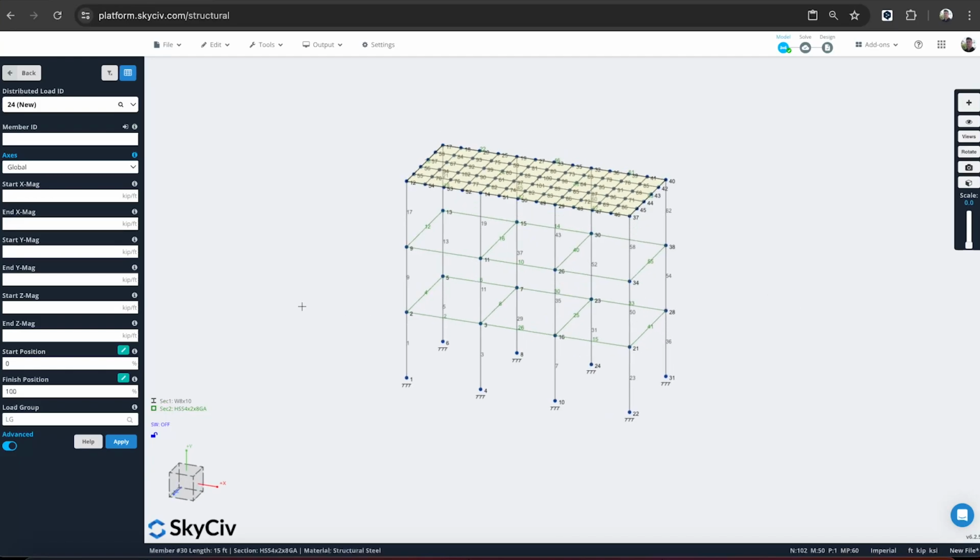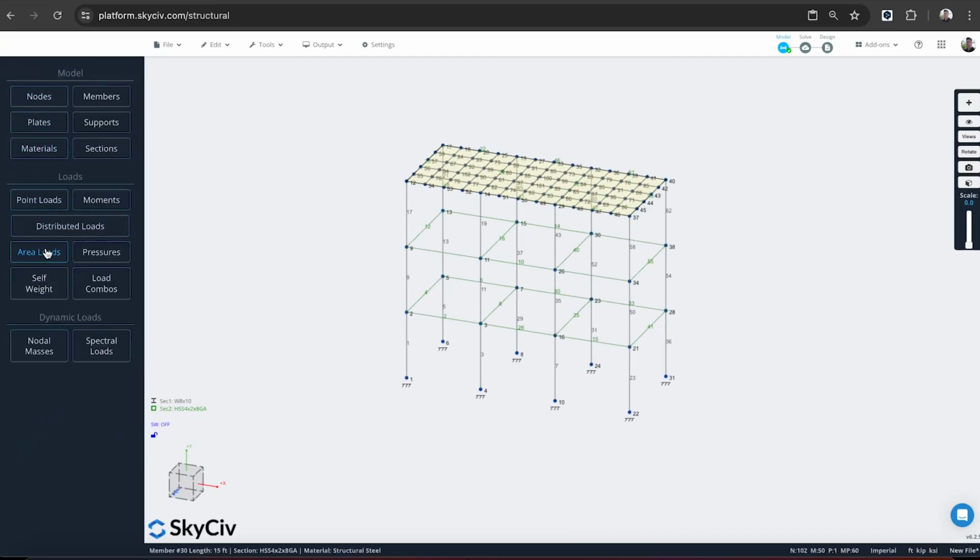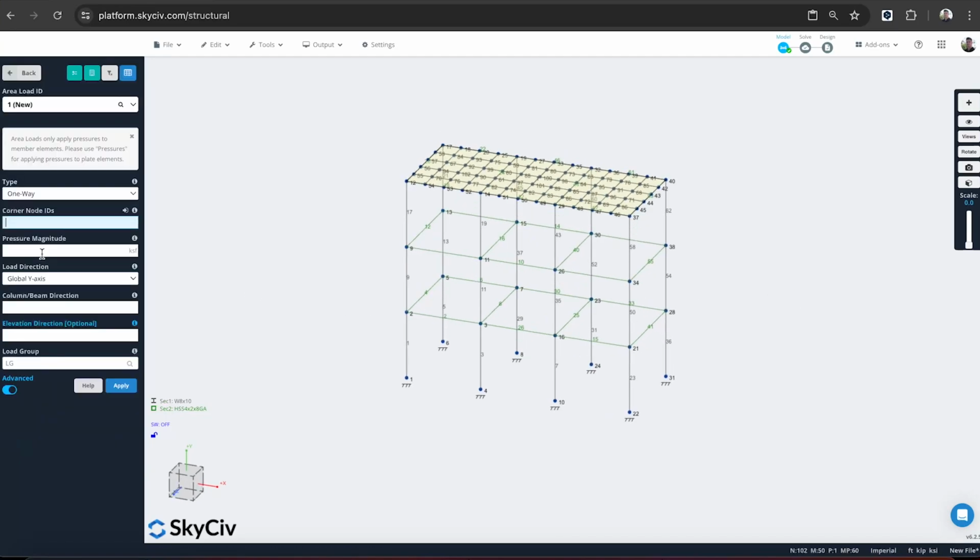Now, area loads is a really, really popular feature. It makes applying pressure loads to structures a lot faster and easier. So we'll apply that to the base here, this first level. What I do with area loads is start by entering the corner nodes, and I only have to do 4, just to create this face. So I'll do 5, 28, 21, and you can see the UI is displaying where that face is.